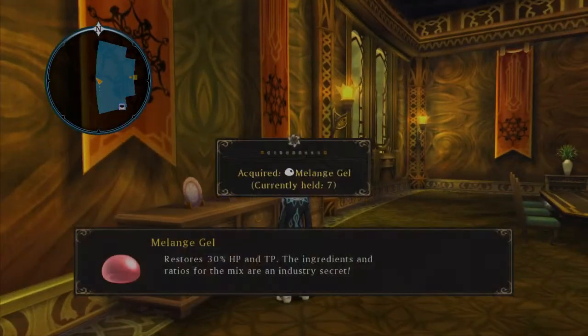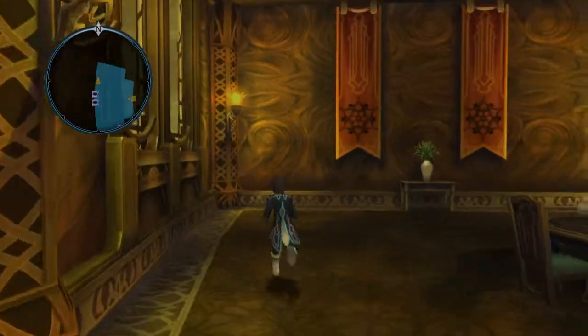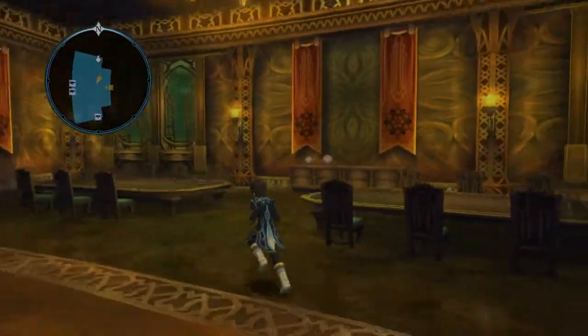When we come in here, there's a melon gel, and if we come into the other drawer, there's a treat, which will heal the whole party. And there's nothing in there. And then there's a bag that has meadow crystals in it. And I think that's all the items in this room.